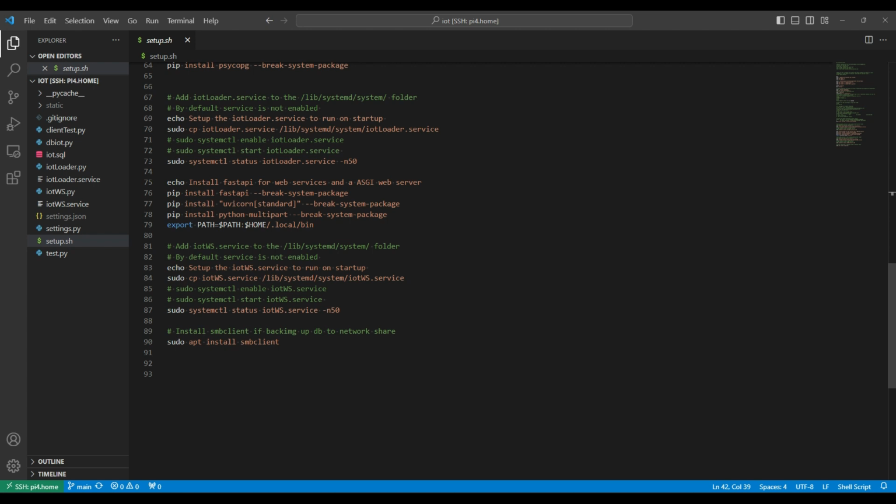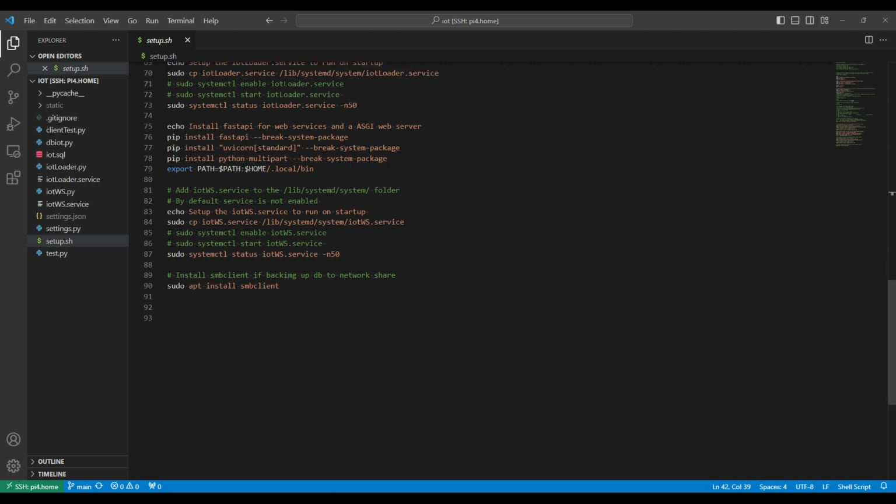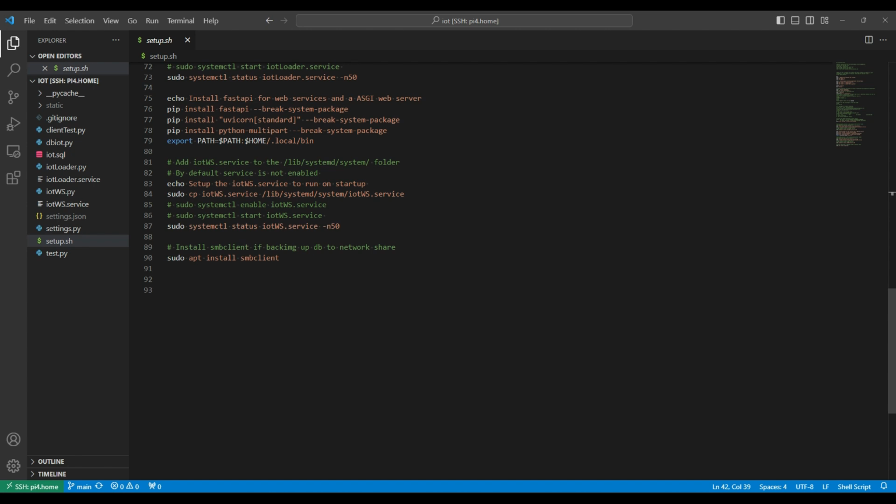And once that's all set up, I also install the iotWS, which is the web services. Finally, down here you see I install the SMB client. That's because I do nightly backups of the SQL database and send those over to another machine just to make sure I've got a good backup of the latest data.